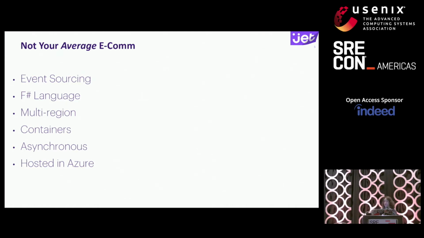So we also use F#, which I'm sure a lot of you haven't heard of. It's a functional programming language made by Microsoft. And this language is a very close twin of a language called OCaml, which is my background. OCaml is in a family of ML languages, ML not like machine learning, ML like meta language. Don't know why they chose that. I think it was like the 60s or something, and they were into that.